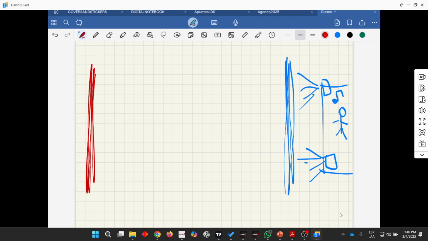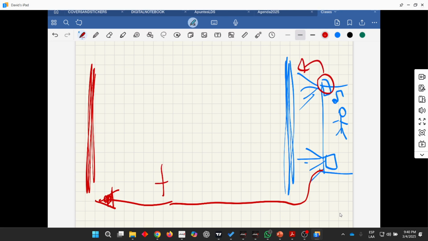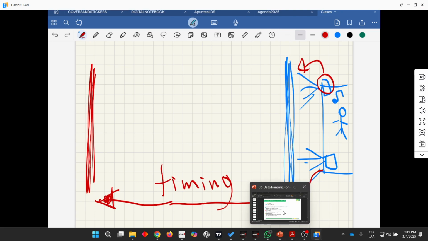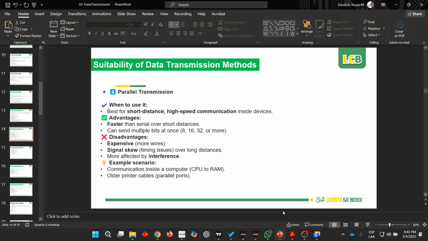The time that the sound takes to get from the speaker to this part is not the same as the time that the sound takes from the speaker to this part. That is timing. So this is the disadvantage of using parallel in long distances.